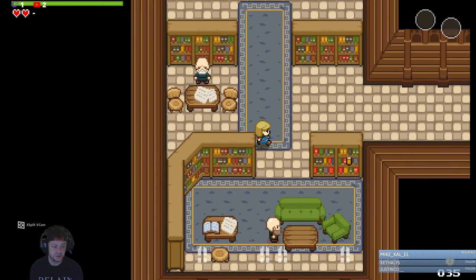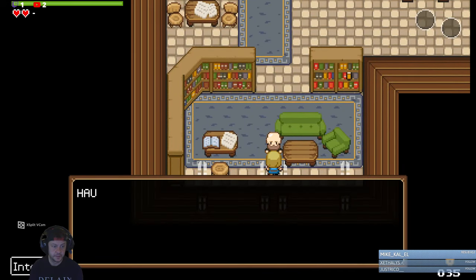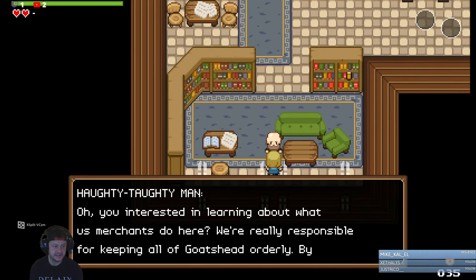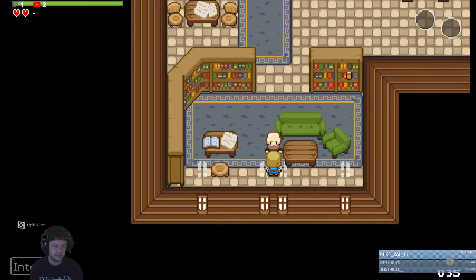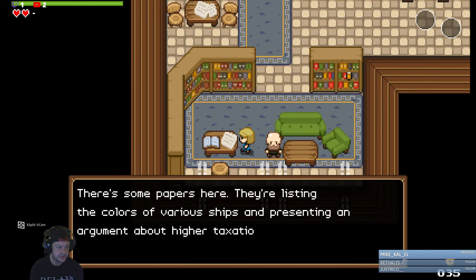Steamy love letters. Oh, you're interested in learning about what us merchants do here? We're really responsible for keeping all of Goathead orderly. But using the power of economics. I really don't care about any of this.